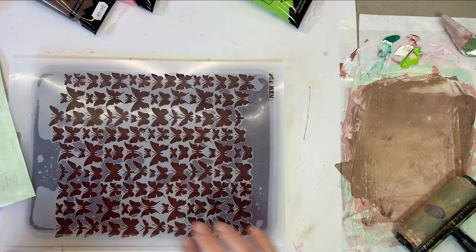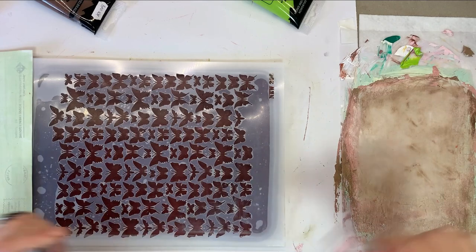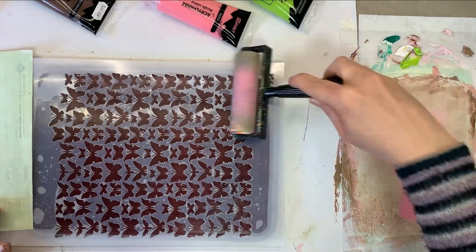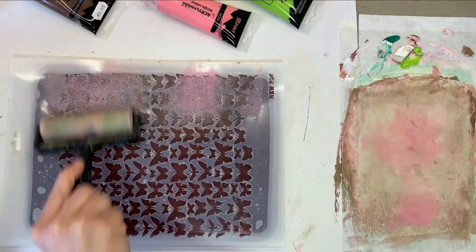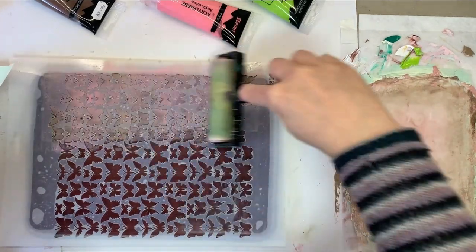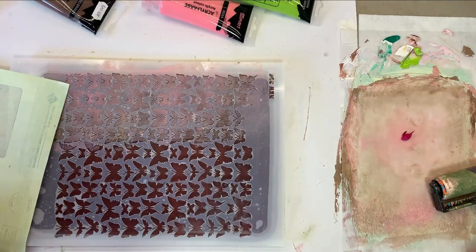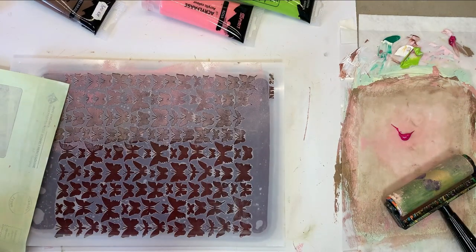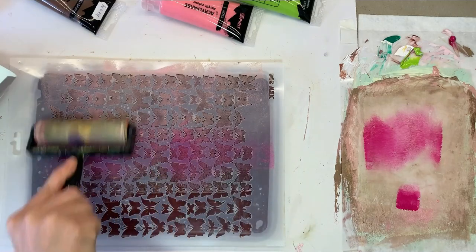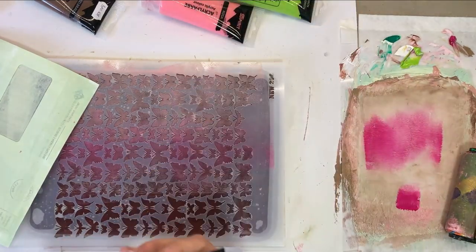But I want the butterflies to be in different colors. Of course, I'm not gonna paint each one separately, but I'll just put strips of color. All right, so I'll have shades. I'll just have some pink here. Then I'll have this magenta. Dry paint here. And then I will have some of that green.